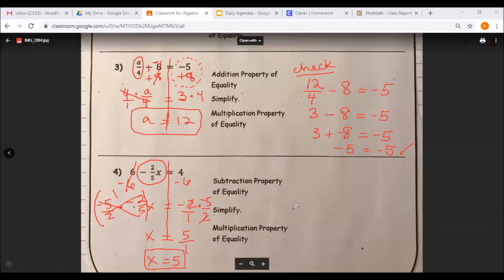Circle the variable term and remove the constant. Once you practice that, you'll get to a point where you may not need to show that, but for right now, I would like you to just do it so that it gets stuck in your head. Circle the variable term, remove the constant. And if there's a negative in front of the variable term, count that subtraction as a negative sign. Same up here. If there's a subtraction in front of the constant, count that subtraction as a negative sign for the constant.